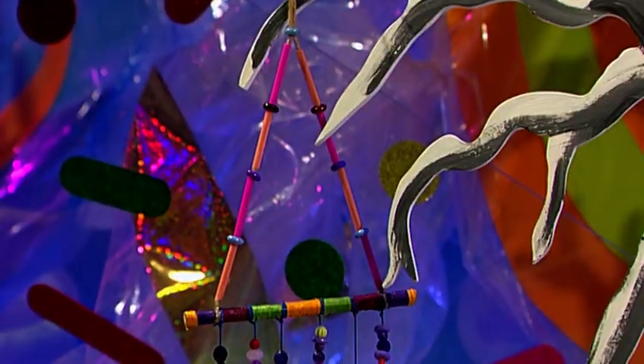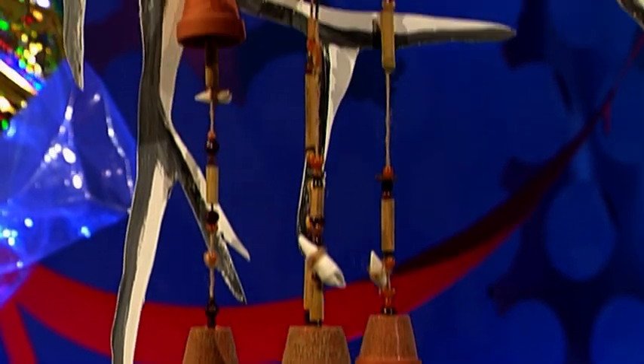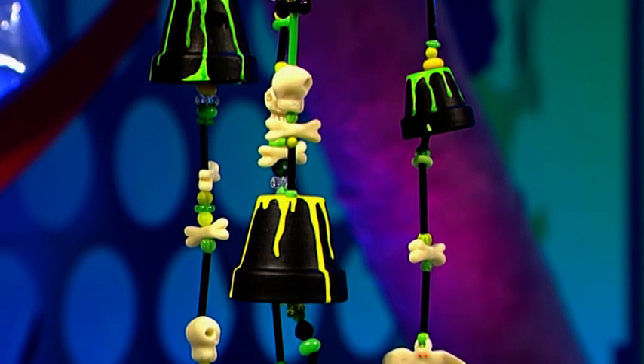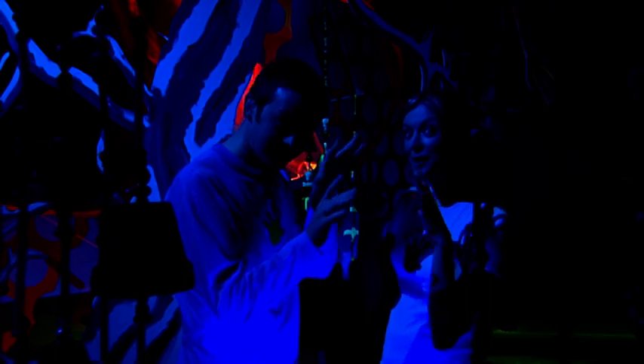Of course, once you have the know-how you could make a brightly coloured funky version, or add shells and sandy pots for a beachcomber version, or just stick to the spooky. It doesn't matter if you don't have a garden — just hang them in your bedroom, turn off the lights, and let your Fingertips spooky chimes glow.